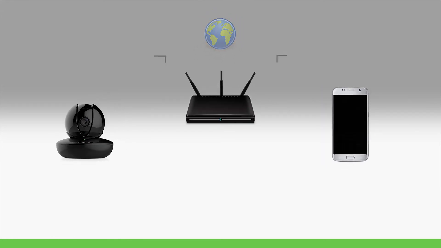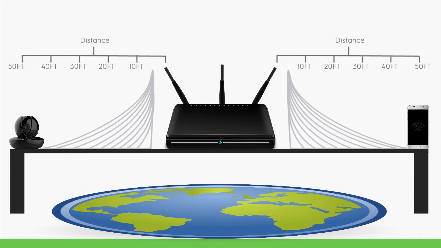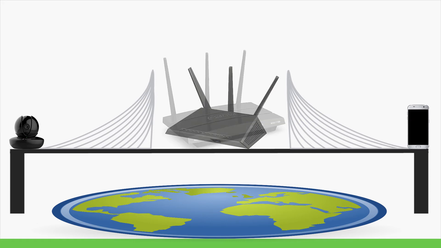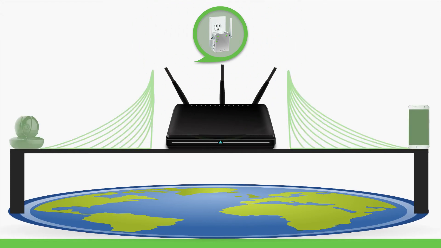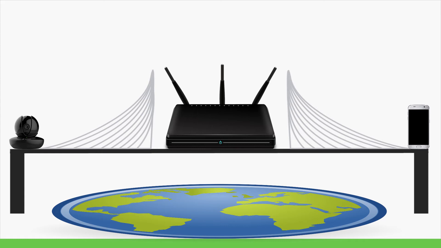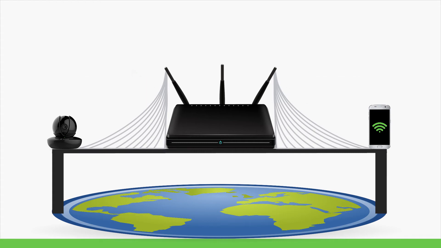Location is also an important factor to consider. Distance can have a dramatic impact on network performance. If the device is too far from the router, there may not be enough signal strength to reach it. This can vary based on the type or brand of router you are using. In this case, having an external Wi-Fi extender may be advisable to help boost the signal strength. Alternatively, if an extender is not a viable option, it may be best to move the camera to a location closer to the router and not obstructed by external factors.